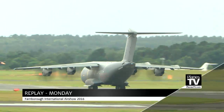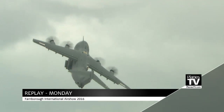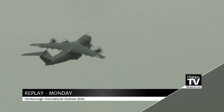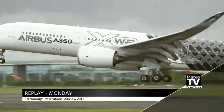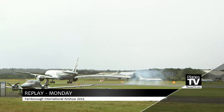So we'll leave him, it, or her to fly around for a while, and then the next one gets airborne. I will tell you a little bit about that one. So just leave him to flap around. In fact, looks like it's coming into land. Back in for a spot of lunch, and the next one's being taken out, so let them set up on the runway.